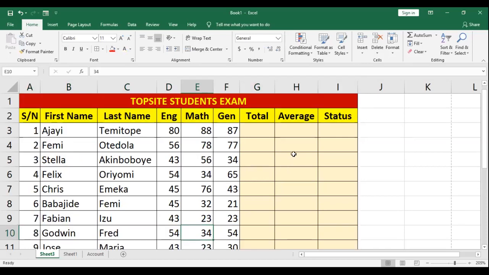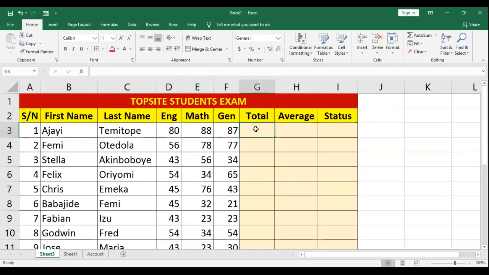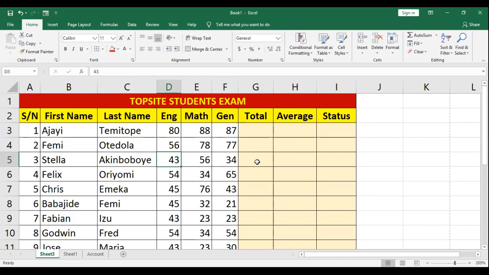Now we can start the calculation. Calculation in Excel is very simple. You don't need to give yourself any headache. Just understand the principle. That is what really matters. Now, what is the principle? I'll show you right now. The principle here is basically to understand the fact that when you are entering normal data, you just click inside the cell and start typing. But when you want to type a formula, it has to begin or start with an equals to sign. An equals to sign simply means what you're about to type inside this cell is a formula.